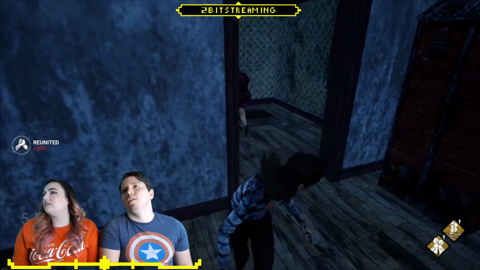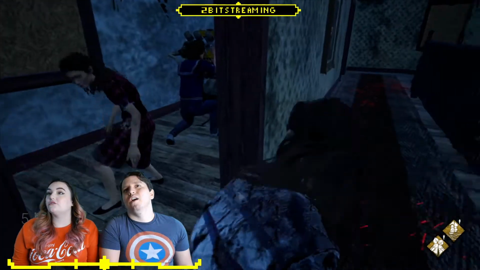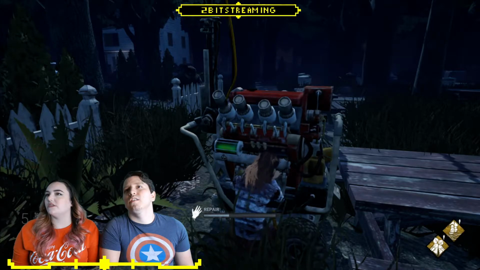Are you running, Steve? Look at everyone. And other Nancy. Hey, friends. Oh, no, it's the Wraith. It's right in front of us. Look, it's following us. Oh, no, I see it over there. Oh, God. What the heck? Oh, I see them running in the distance.